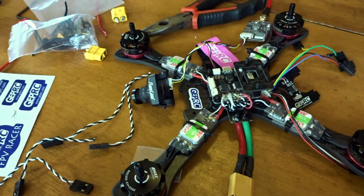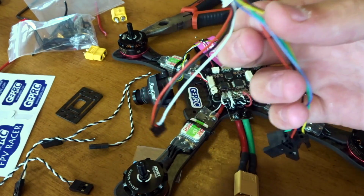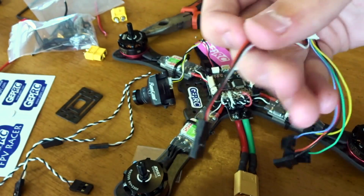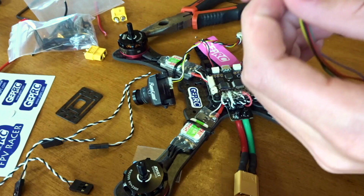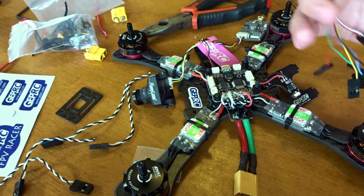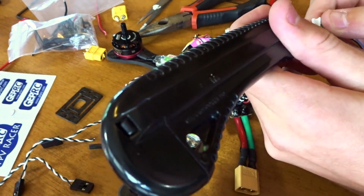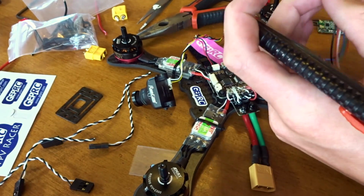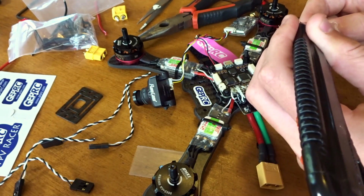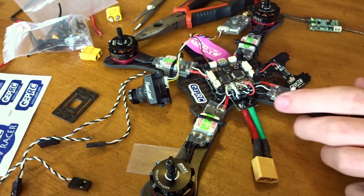So first what we're going to do is connect the receiver to the flight controller. So you're going to take one of these connectors that comes with it. These I believe they're 8-pin, and basically we're only going to need the positive, negative, and signal on the front one, so that all go into this wire here. So we're going to take all these other ones out, which is another reason why I hate pins, because there are these connectors. They're just so much extra you don't need. So I'm going to work on getting all these extra wires out here. So there we go. So this should just be all you need to connect.